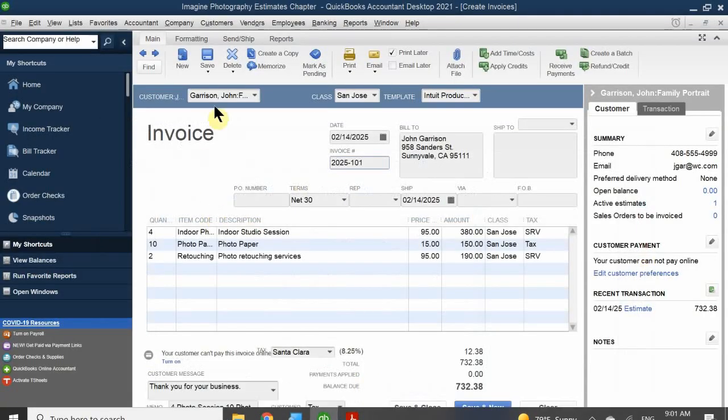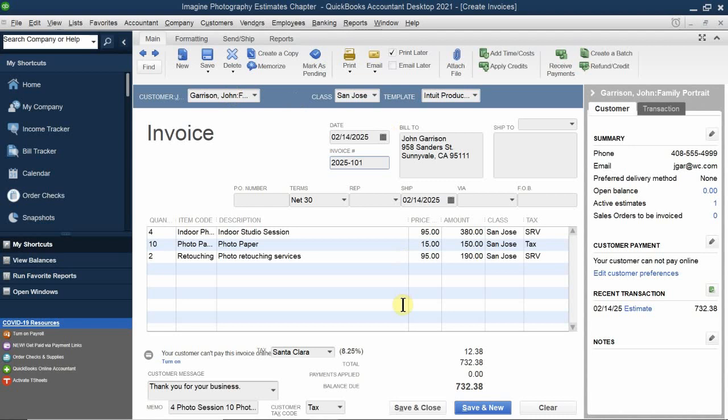Now, what if you already completed the job, because they agreed? It's going to be done on February 14 of 2025. Let's say it is February 14, 2025, and you ended up doing less services. Maybe you were so good at the retouching that you did it in 1 hour instead of 2. Well, yes, you can modify anything that you want in the invoice window.